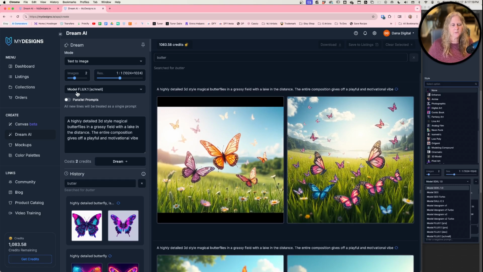We're going to look at this image here. This is the Flux 1 Schnell, and I don't like that it gave me a black border on the top and the bottom. I'm not sure why it did that. But the rest of these, you can see, again, we've got kind of a mix, and I think it might be my prompt writing, magical butterflies in a grassy field. Maybe if I change that to a magical grassy field, or butterflies in a grassy field with a magical feel.